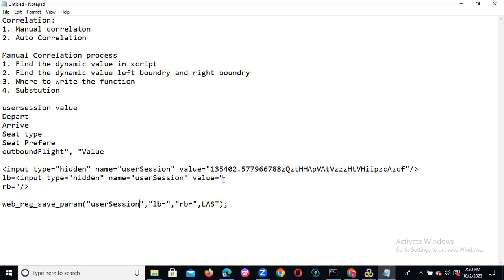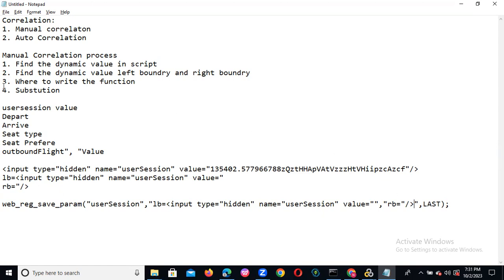The LB we already know, so copy the LB value and give it in the double quotes. After that the RB, which we also know, copy the RB and give it in the double quotes. This is the function where we replace the LB, RB and parameter name. The function is ready.